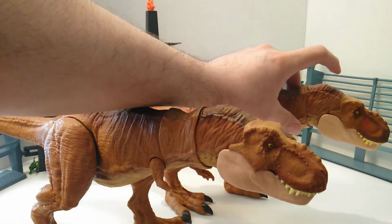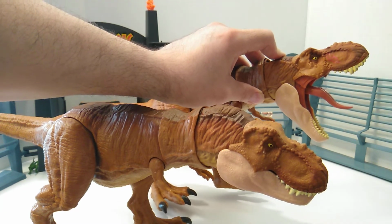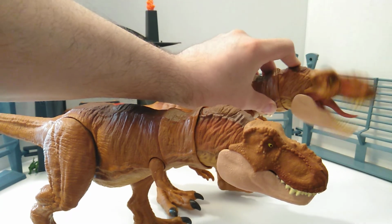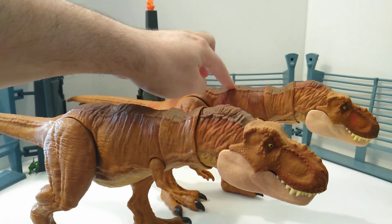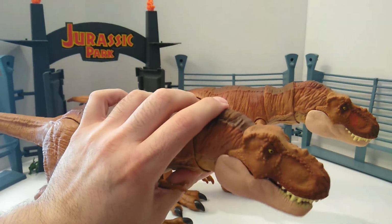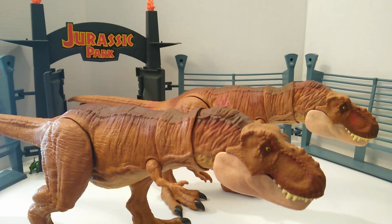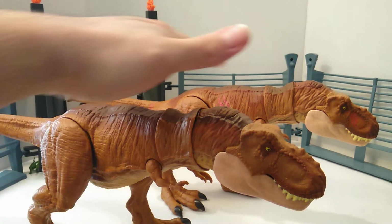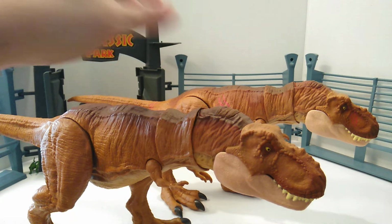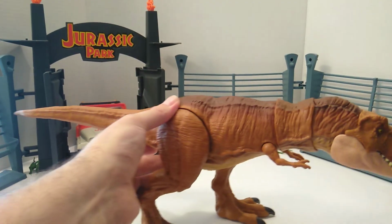The difference with these two is, like I said, you could tell that the tongue right there is in the middle, although I want to get the newer version of this one as well. So, you could tell the difference between that one. But yeah, that's about the only thing that's different: the darkness and the shading here compared to the lightness of here, and then the tongue itself. So yep.